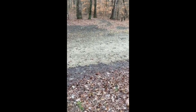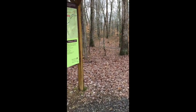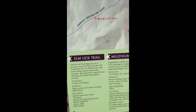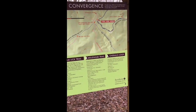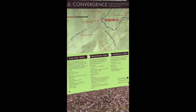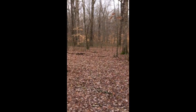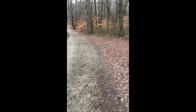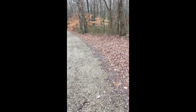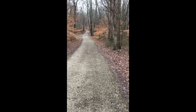Elm Lick Trail is about a five-mile loop according to the sign. I have to be out of here by 4 o'clock and it is 11 o'clock now, so that gives me five hours — plenty of time to do five miles. Hopefully I'll stop and have some lunch. I think this trail has three water crossings, so I'll just have to check that out as I go. Looks like the trail starts off as nothing more than a dirt path with some gravel — I think we're on an old road for a little bit.